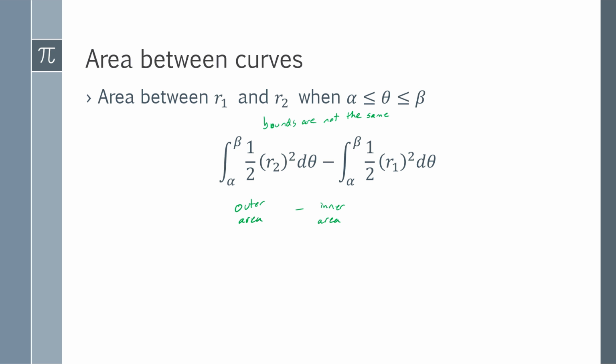So I really do strongly recommend that you keep these areas separated and think of, I need to find my outer area, and then I'm going to take away my inner area. And then once you set it up, if your bounds match and you choose to use the sum and difference property of integrals, you're welcome to do so.